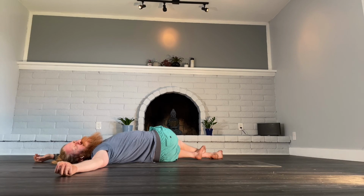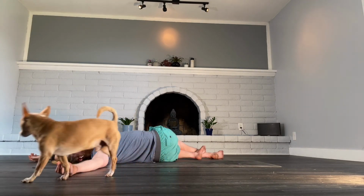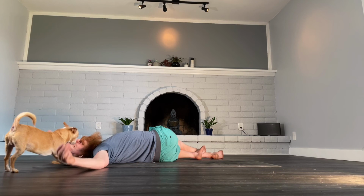It's always exciting at our house, all the noises and things that could potentially happen. Mom, 30 seconds left. That'll do. Guarding the house. Good job.